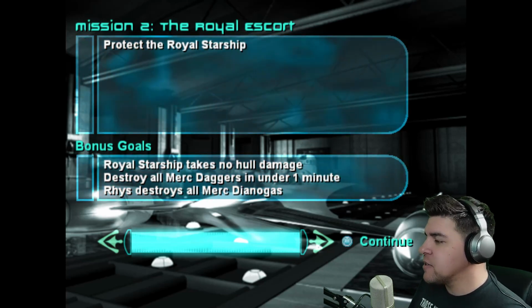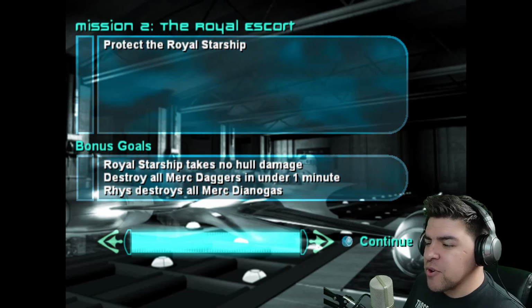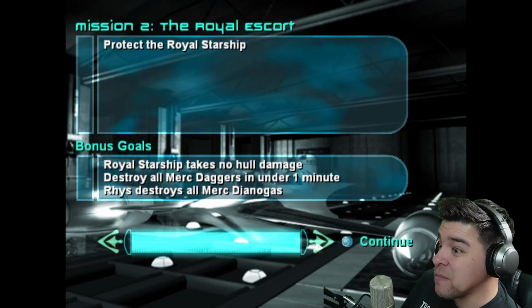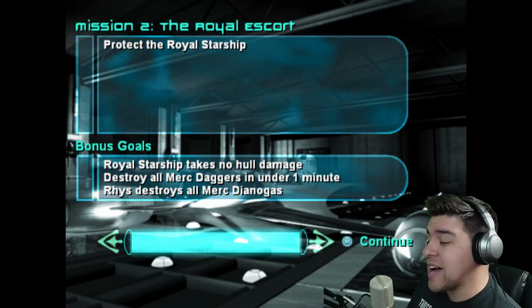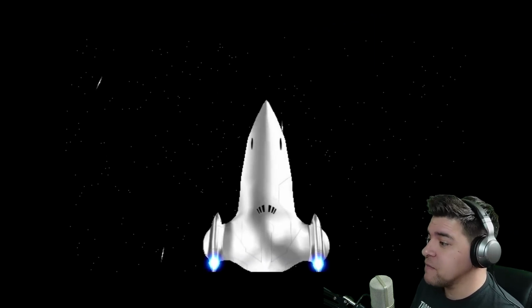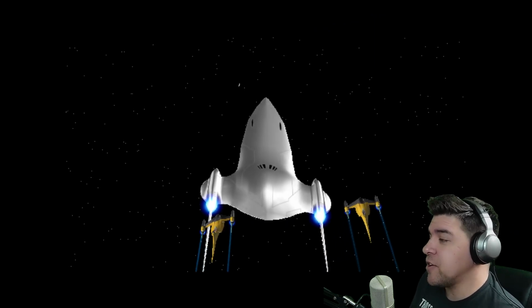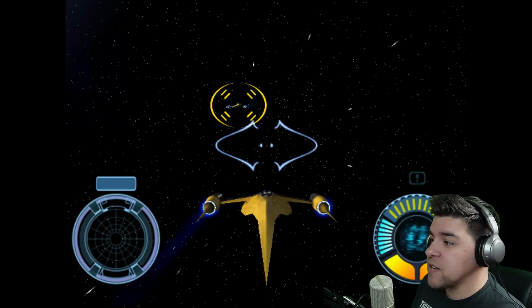Yeah. Let's see. Royal Starship takes no hull damage and destroy all Merc daggers in under 1 minute. Reese destroys all Merc Dianogas. Alright. Bravo 7, welcome. We're just going to have to kill things really fast. That's all I hear. And that's what we try to do anyway. So, not exactly out of the ordinary.